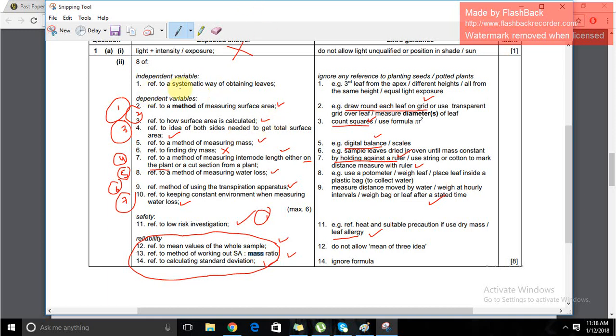So this whole systematic way one is something you should probably have considered, because in this scenario the different positioning might actually have an impact, because we are investigating the whole light intensity thing. So even for the different light intensities for the same sample, you want to have similar light intensities, so they should likely be at the same height. And then the whole dry mass thing should have gone with that.